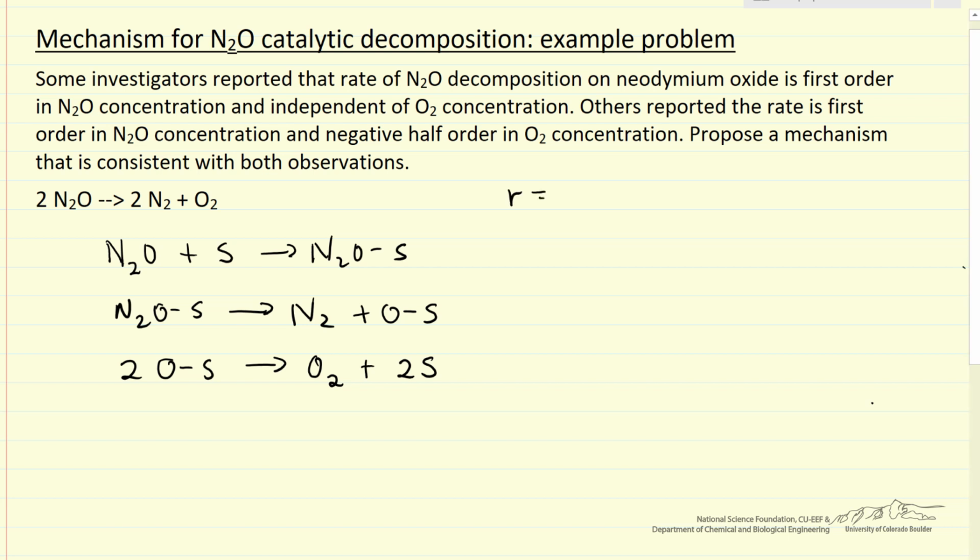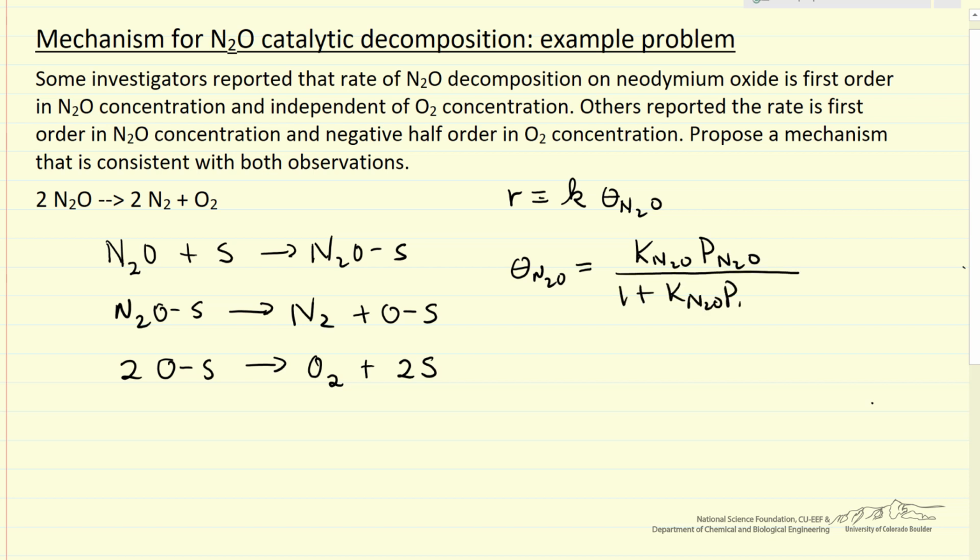In other words, the rate of reaction would be k second step times the coverage of N2O adsorbed on the surface. And then we're going to use a Langmuir isotherm for the coverage. I won't derive that. That's certainly done in a number of places. So we have an adsorption equilibrium constant times the pressure of N2O, and then the same adsorption equilibrium constant. But we also allow for the fact that oxygen coverage could be significant. And because it's oxygen dissociating, if we look at the isotherm for dissociative adsorption, this is going to be raised to the 1/2 power. So that means the rate then is just the product of these two.